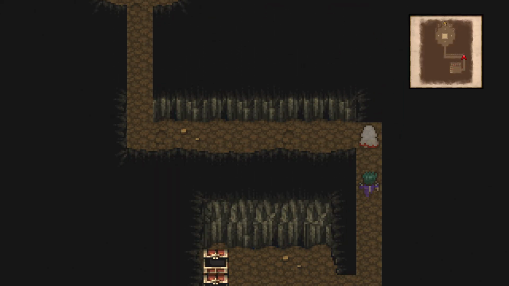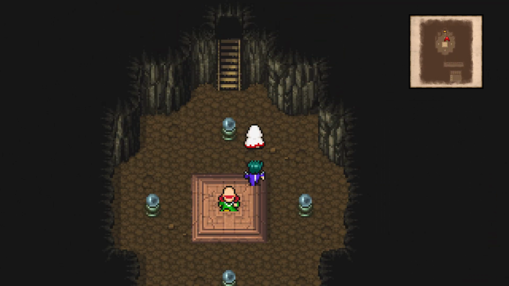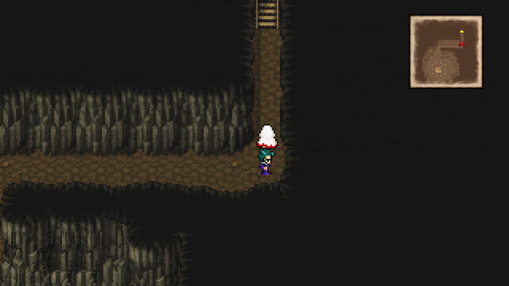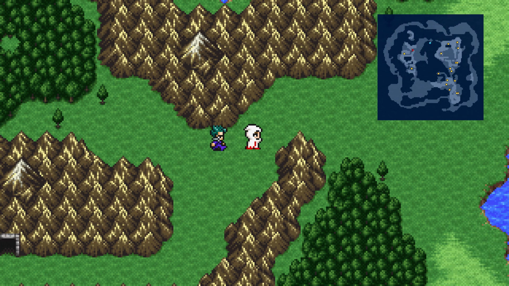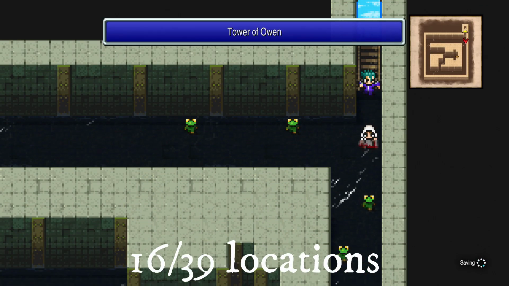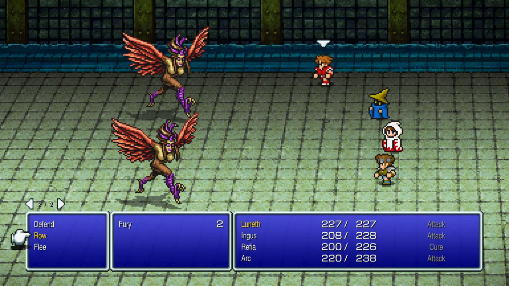Exit the gulch and then head up and enter the tower. There is a rare enemy that is only found in the first floor of the dungeon. Fury, harpy-looking creatures. They are weak to wind.